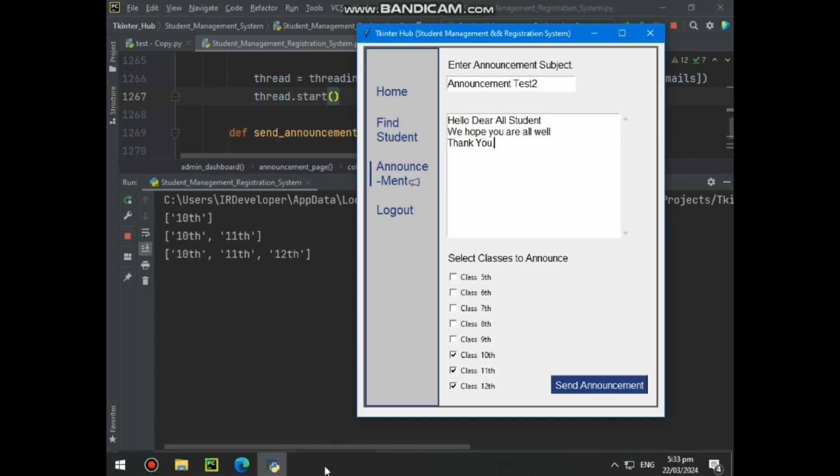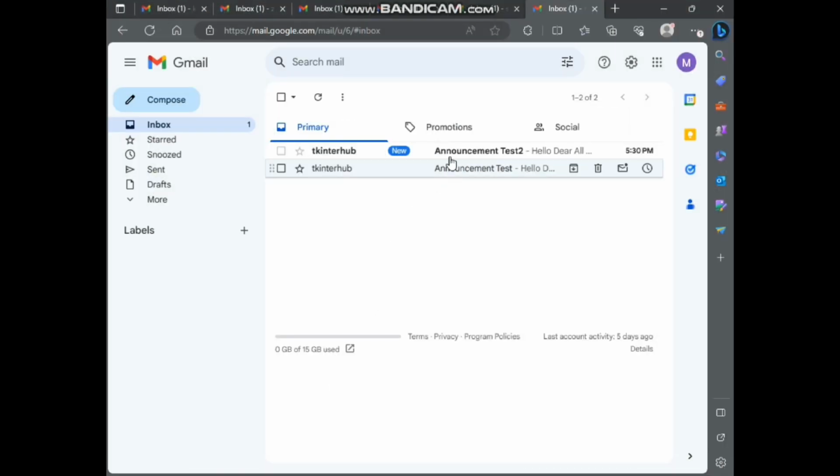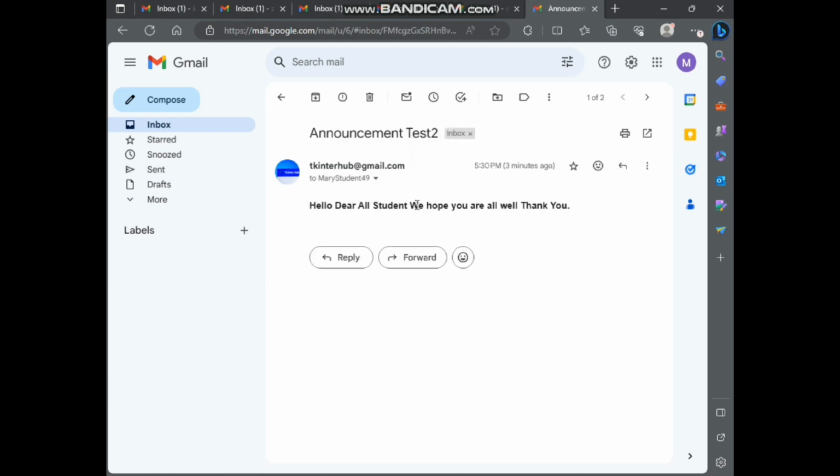Now let me show you the Gmail inboxes of the students. Here is the mail received. Let's open this mail. Here you can see, the multiple lines of the announcement message are displaying in a single line. Let's check the other students' Gmail inboxes.